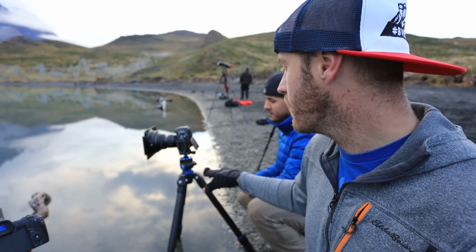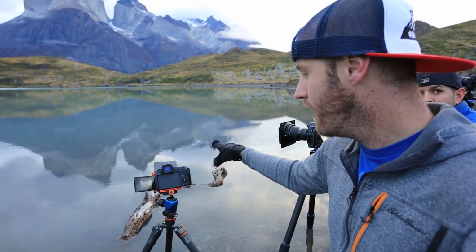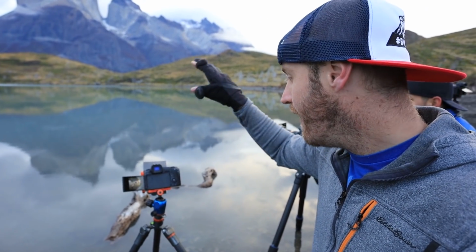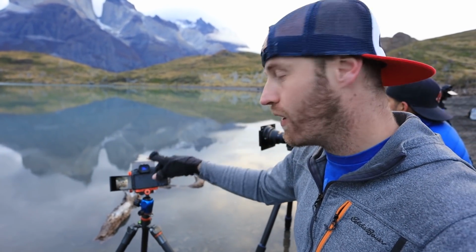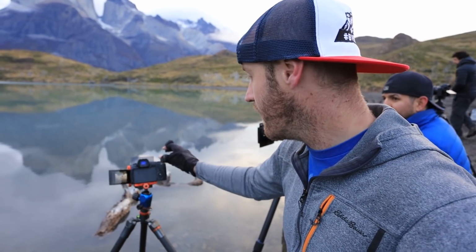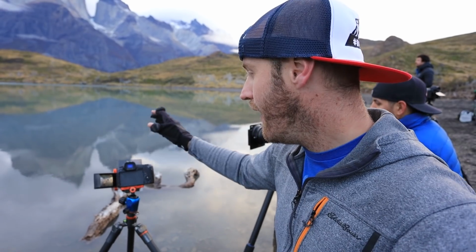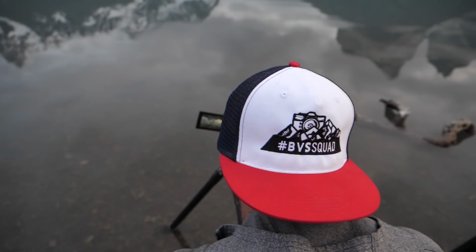And so Mike's here with his shot, and I've just seen his piece of driftwood in the foreground with just the reflection and no sky. And I'm going a square crop because I'm pretending I'm Thomas Heaton and just putting this piece of driftwood in the frame, and it looks really, really cool. I'm really stoked with this.